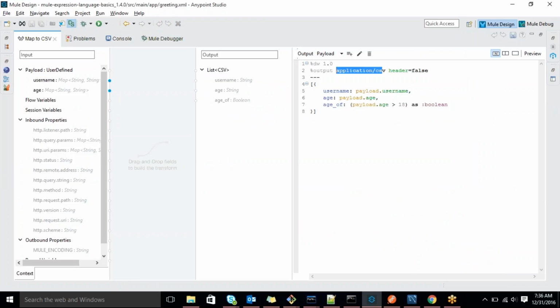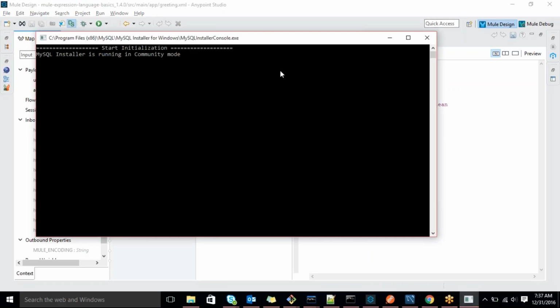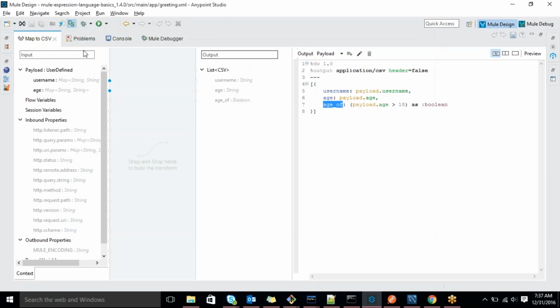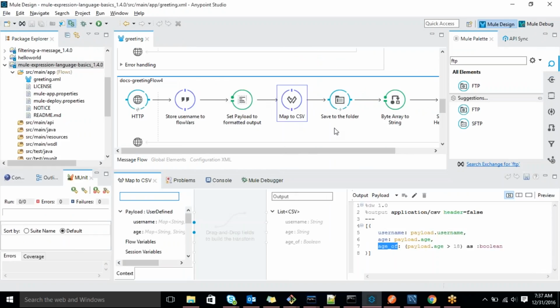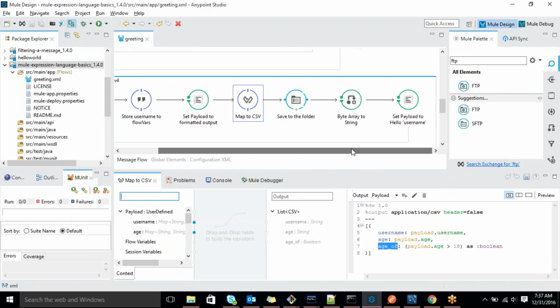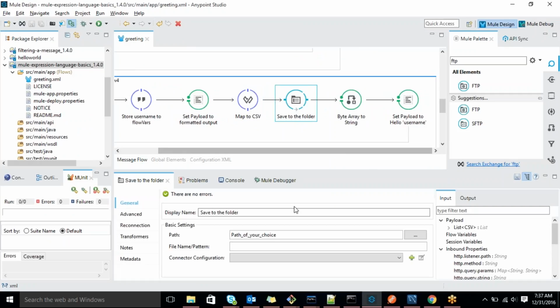Okay, next one is the username. I just map the data. After that, what I'm trying to do is save that information into a folder.